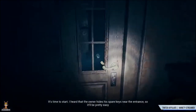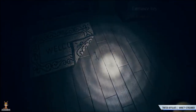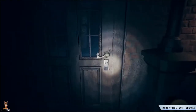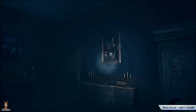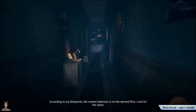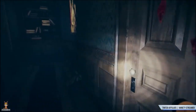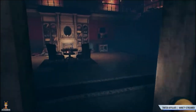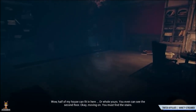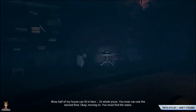It's time to start. I heard the owner hides his spare keys near the entrance, so it'll be pretty easy. Great! It'll be easier than I thought. According to my blueprints, the master bedroom is on the second floor. Look for the stairs. Wow! Half of my house can fit in here! Or the whole of yours. You can even see the second floor. Okay, moving on. You must find the stairs.